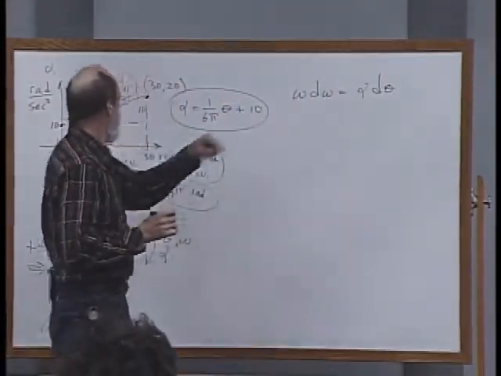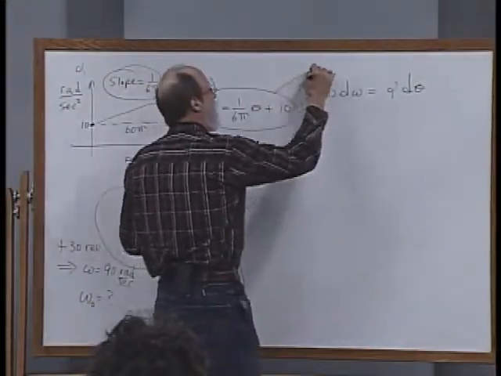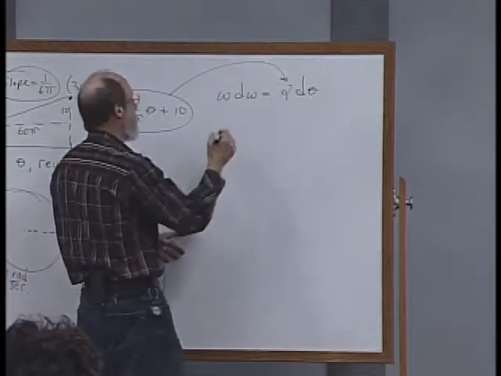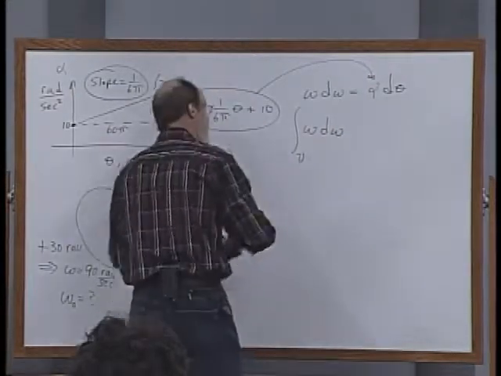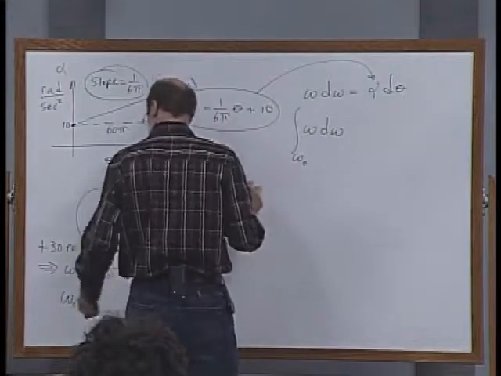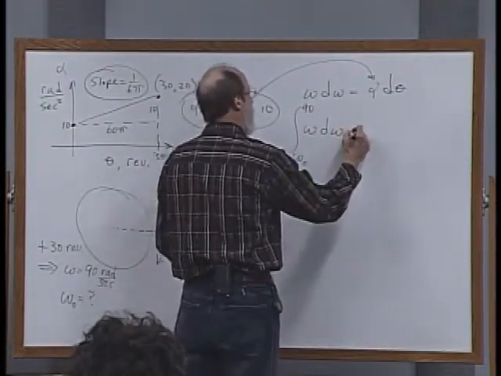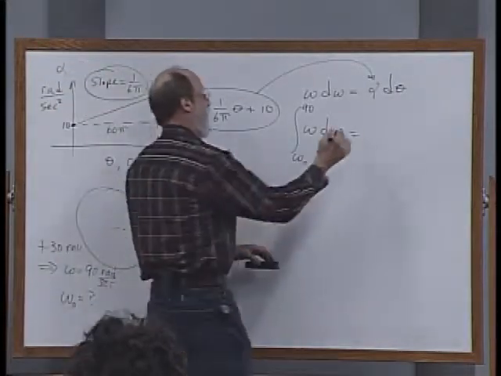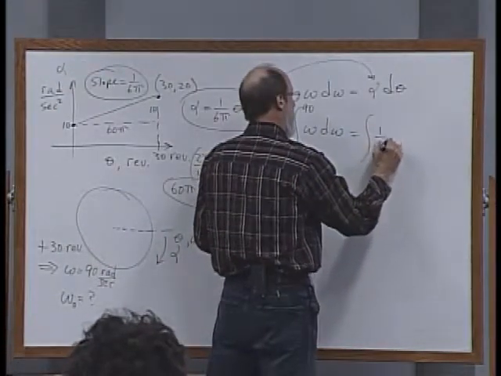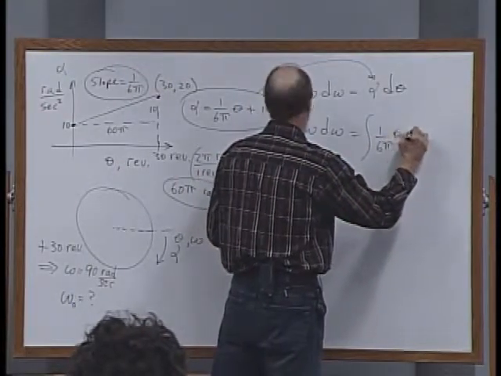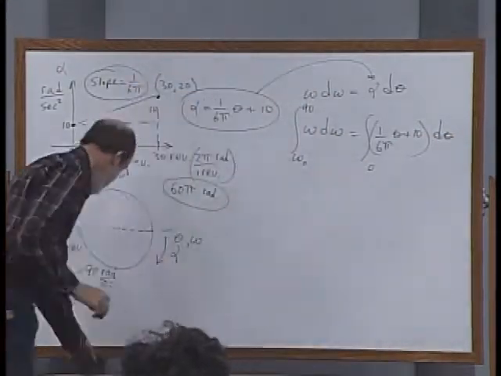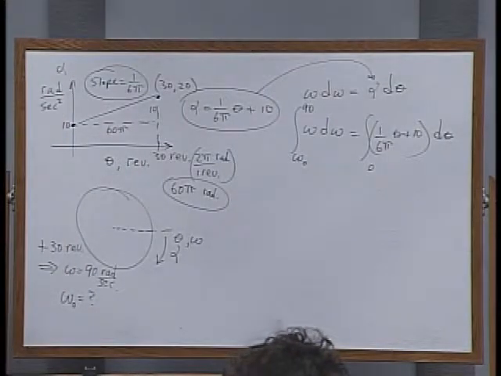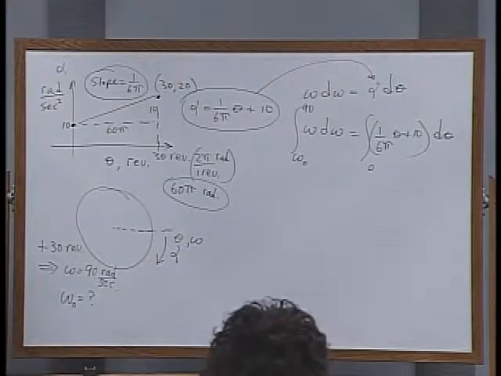Okay. So then we can drop our alpha expression in there and integrate. So we're going to have omega d omega, and we're going to carry it from our unknown omega naught value, which we didn't know, and we're going to let this roll on up to 90 radians per second. And over on the right side, we have this linear function that we have to integrate: 1 over 6 pi theta plus 10, integrated over theta from 0 to, wouldn't it be the 60 pi?